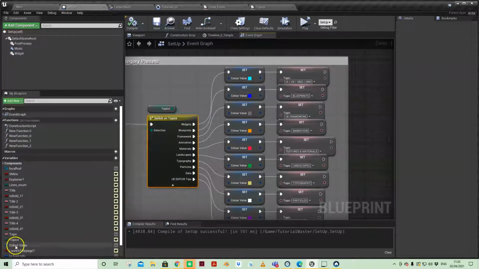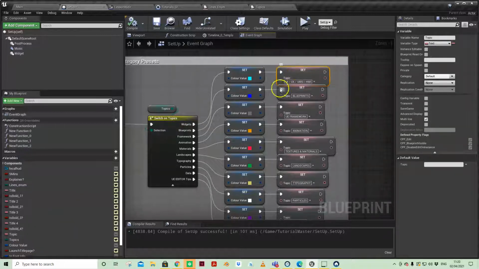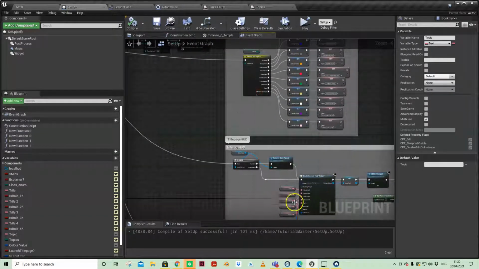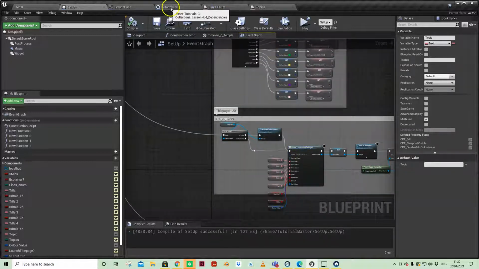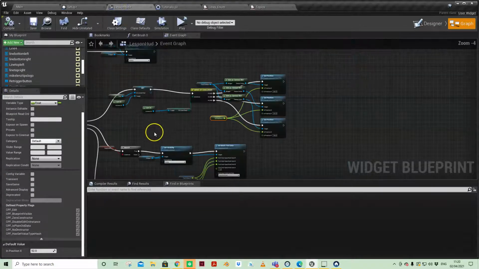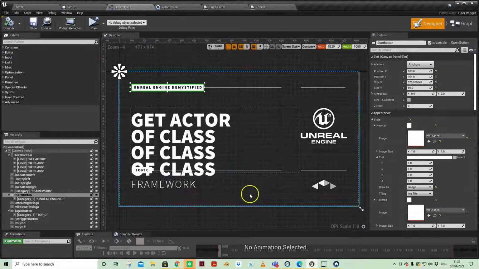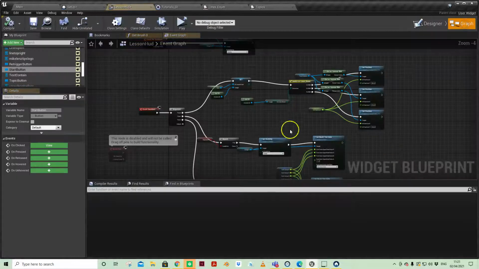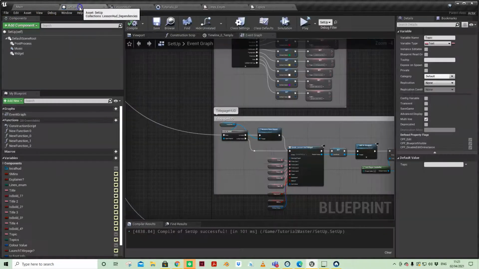This color value is a local variable here, which isn't exposed, but as part of my flow, I'm wanting to set the color and this text, which is my topic text, before I move down to creating the lesson widget, because I'm then passing the color value and the text through into that create widget, so that when that widget is added to the viewport, it's updating this text and the color is being used to drive some of the other visual elements of the widget, but mainly the world. That will make sense also in a moment.